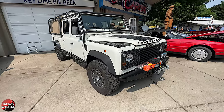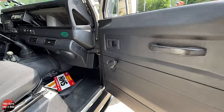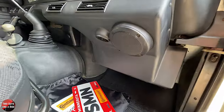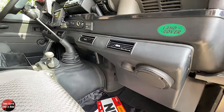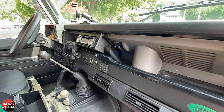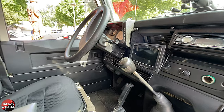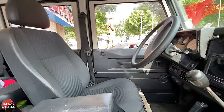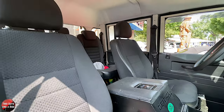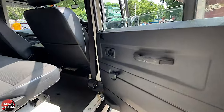Any interior modifications you're planning? You've already modified the seats — they look really nice. Heated seats, critical for Minnesota winters. The other one is I'd like to do a heated windscreen as well. Can you get that from Land Rover? Yes, you can. There are certainly parts available — just a matter of wiring it in. That would be really nice on any car.